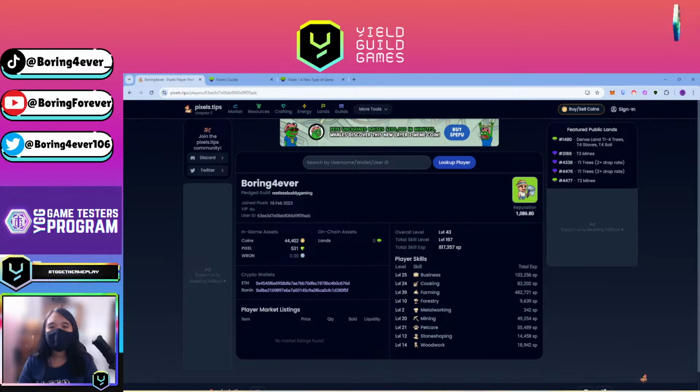As you can see, these are the skills right now in Pixels. I know last time it had many skills, but right now it's only these. So we have business, cooking, farming, forestry, metalworking, mining, pet care, stone shaping, and woodwork. I know that some of these were not part of it last time.